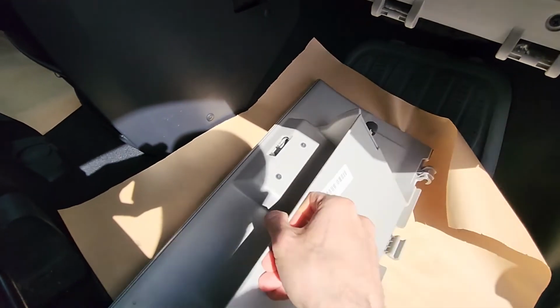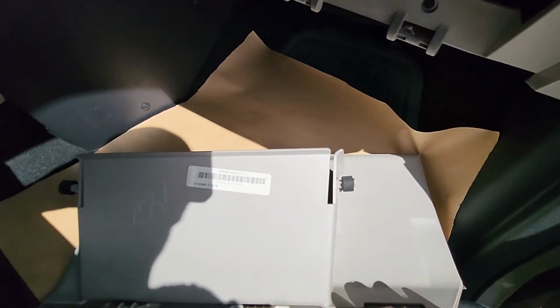Now one more thing, on the back side of this glove box you will also have a part number in case you decide to buy a brand new glove box. So this right here is the part number, but I suggest you just go to the local car salvage, and they have lots of used minivans, and just get one, clean it up and install it on your minivan. And that's pretty much everything.